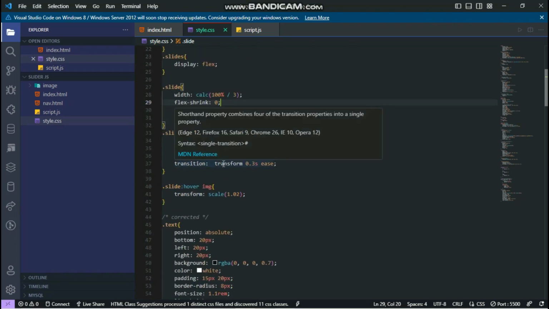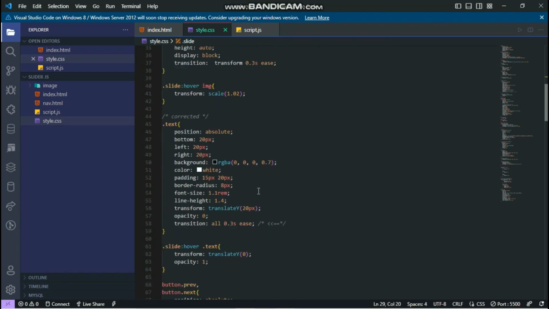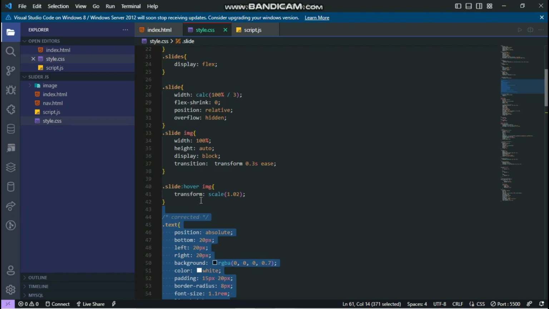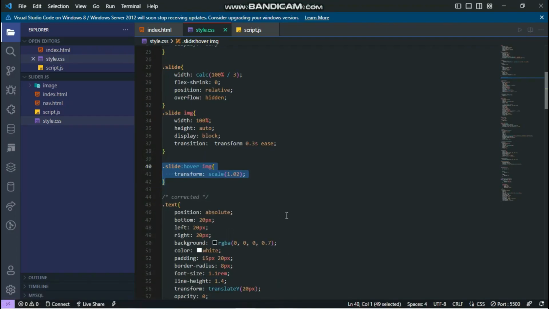Moving forward to our explanation, we have the hover effects. Okay, here is a text element, so you can check in your code in case you forgot anything. We have the hover effect. When the user hovers on our image, we'll scale it up by 1.2. Okay, let me show you the example. When someone hovers on it, automatically the carousel slider stops and the image zooms in. No, it zooms out, sorry. You zoom out and you can see how the image is. You can increase or you can decrease it if you want to.